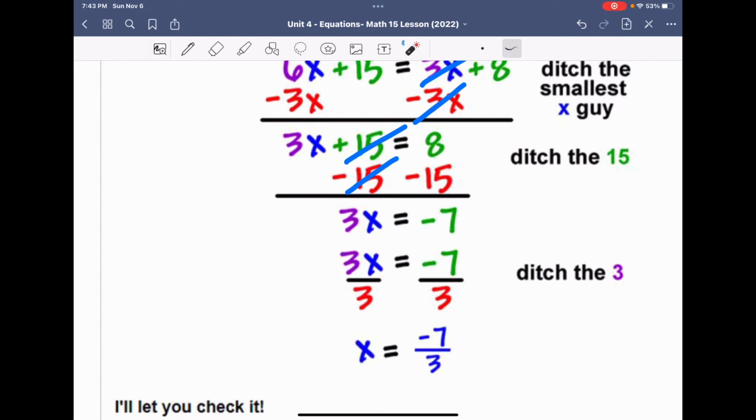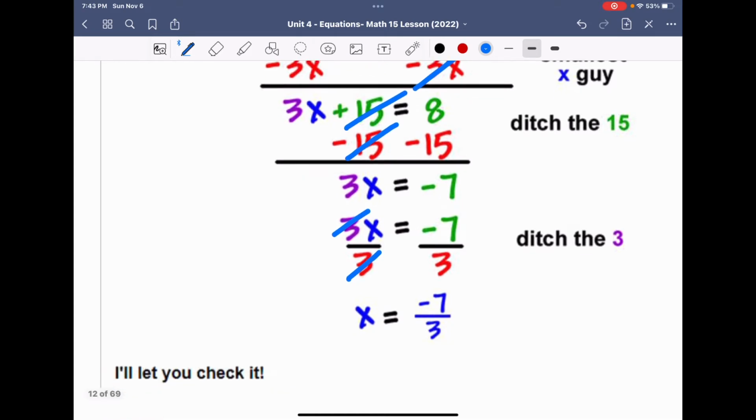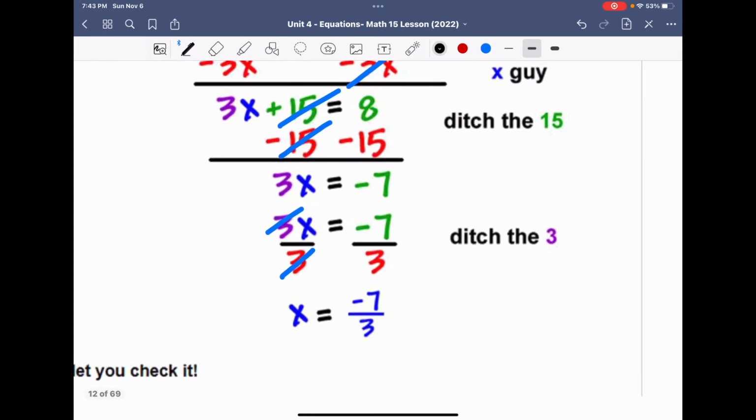And now, there's two things being multiplied together here, 3 times x. I need to divide by 3 on both sides, eliminating the 3's from the left, and leaving me with x equals negative 7 over 3. Now remember, just from the previous example, I could rewrite this as negative 7 over 3 is equal to x. This would also be an appropriate way to say the solution, swapping the left and the right-hand sides, as long as we've done all the operations correctly and we keep the terms consistent to what they look like.